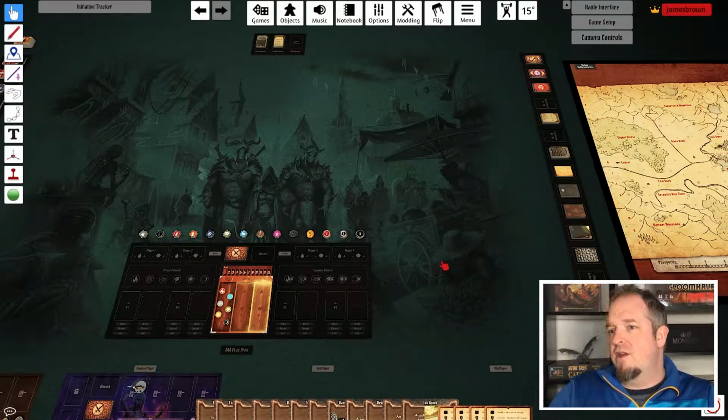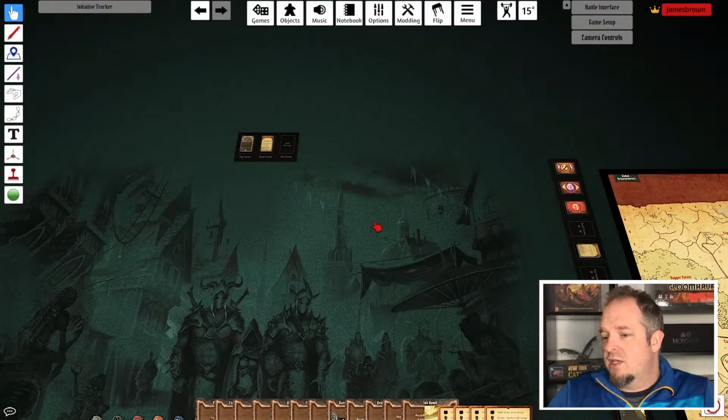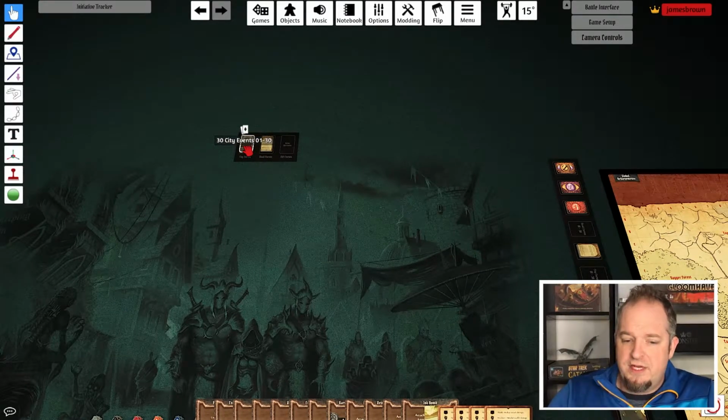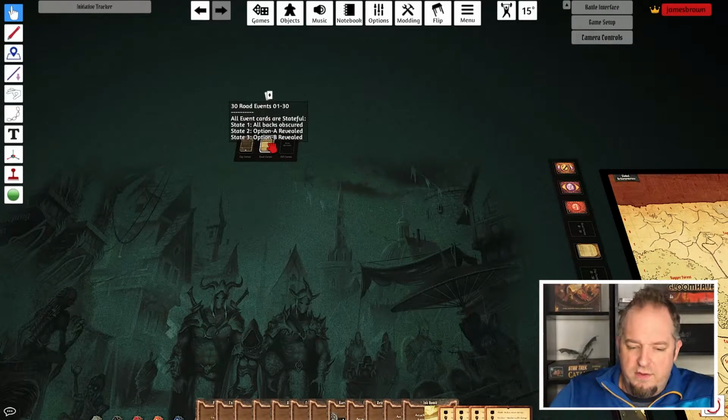So the first thing we do is we draw a city event card here. You're going to draw a city event card whenever you're in Gloomhaven. Because we're starting in Gloomhaven, we're going to start out by drawing a city event. And then when we travel towards the scenario, we're actually going to run the road event. So take one city event right away, as soon as you get everything else set up. And then on the way, you're going to pull a road event.